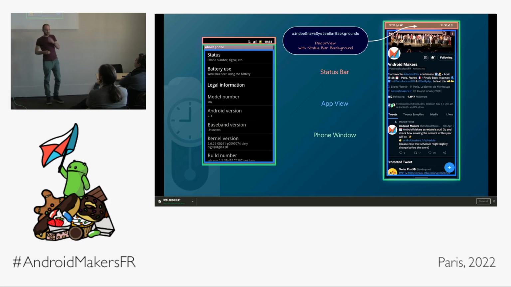And I think what's interesting here is it made me realize what the flag, for instance, window draw system bar background means, which for me was kind of cryptic the first time I used it. Now it makes sense because it means that the window of our application is responsible to draw the background of the system bar. So you have a bunch of flags that are like window, which means that your decor view is actually doing stuff on your application. If you have a full screen activity, it could also do the insetting of the content of your view, to be sure you don't have any overlapping between status bar and your content.